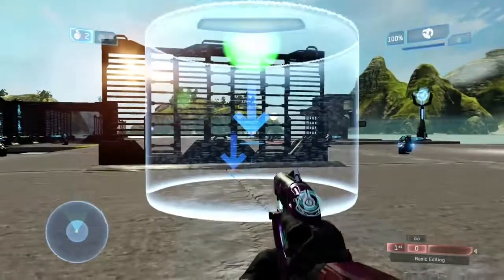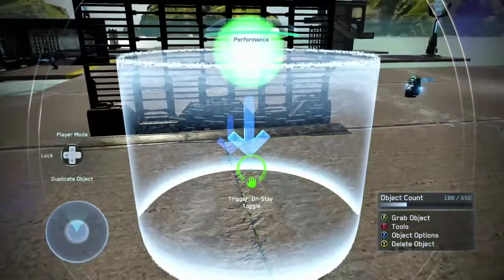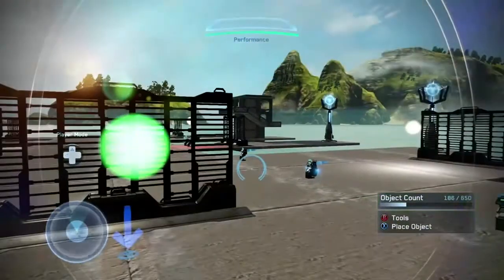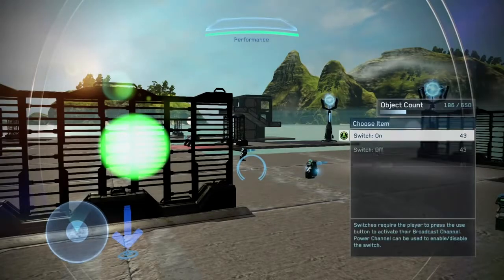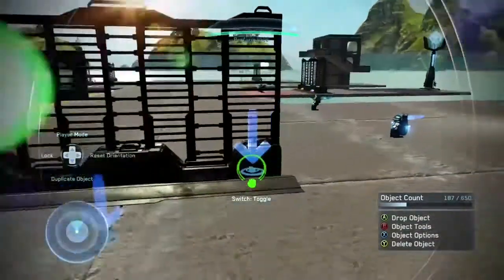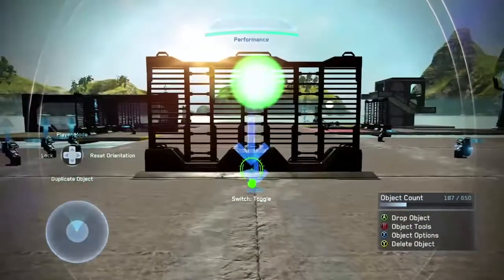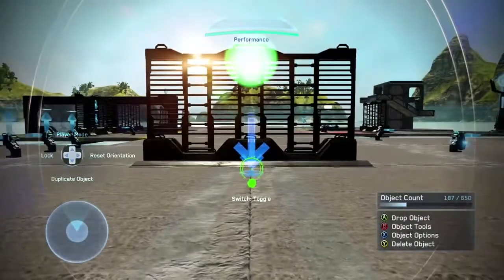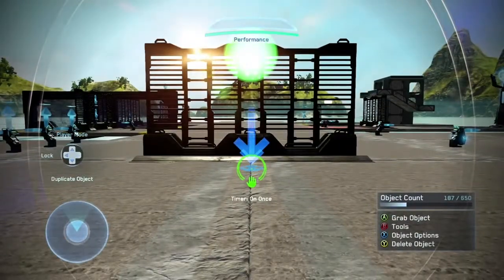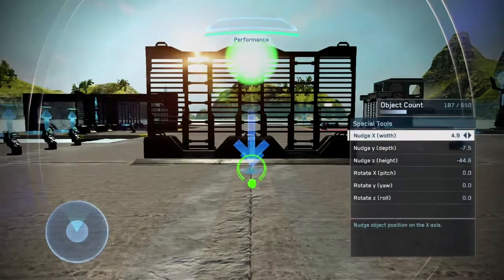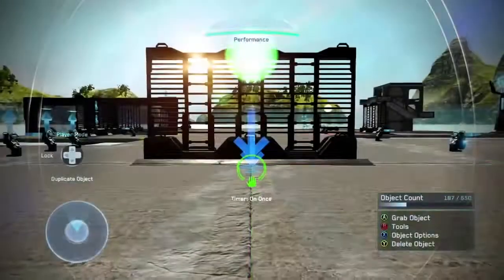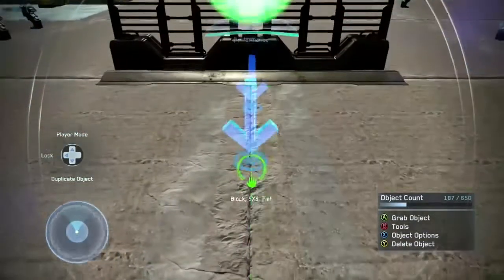So that was just a very simple example of how you can create a smart toggle which works with the proximity triggers. But let's see what happens if we try to do the same trick using switches. So I'm placing down a switch toggle here, which I will have broadcast to channel 0, which of course is the channel that the garage door is listening to, and we will then check that is working.